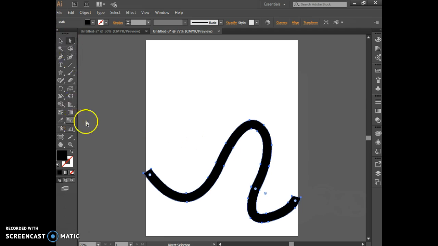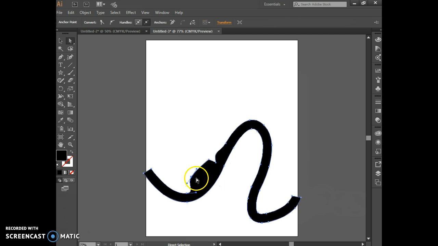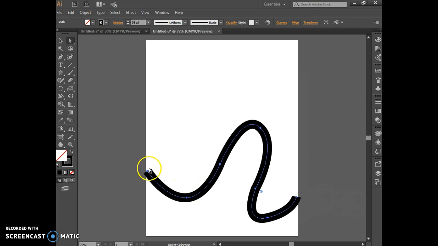Now I'm going to go to my direct selection tool. I can go ahead and click on an anchor point and watch what happens. This is what's so different about this way, is that I can now manipulate that anchor point in various ways. And I could change that once beautiful smooth curve, and I can go ahead and treat it as if it's an object. So once again, I have that.